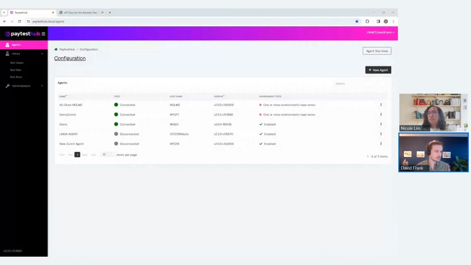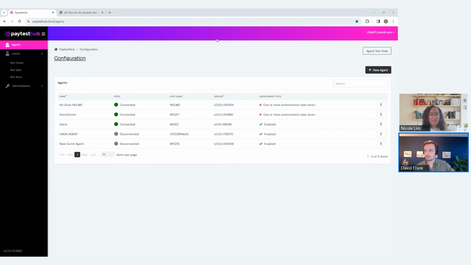Good. There are 2 more questions coming in. How do you manage parallel test execution? That I'm going to highlight to you afterwards once we've started the test running. And the other one, how do you select different cards out of the multiplexer? Also a good question, which I'm going to highlight to you in a second.